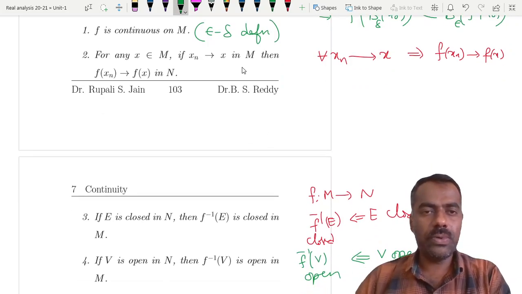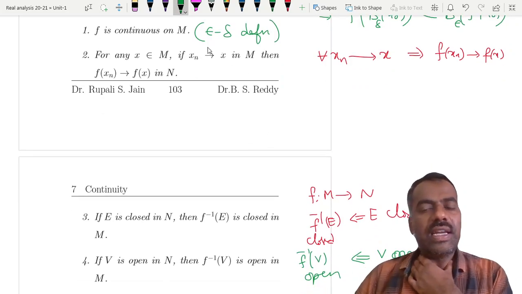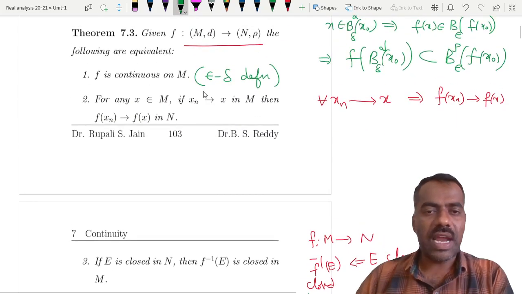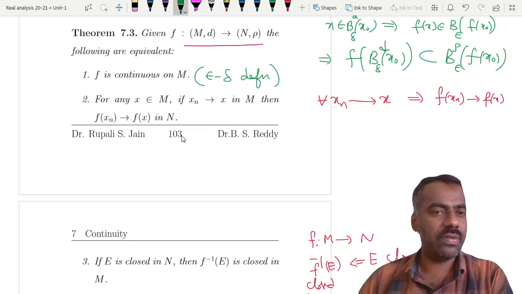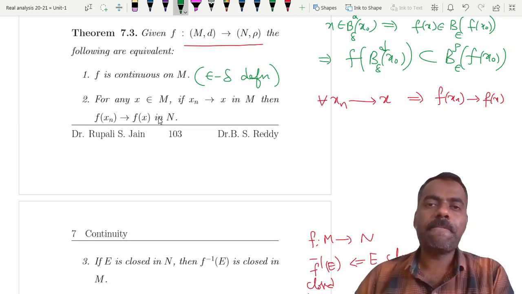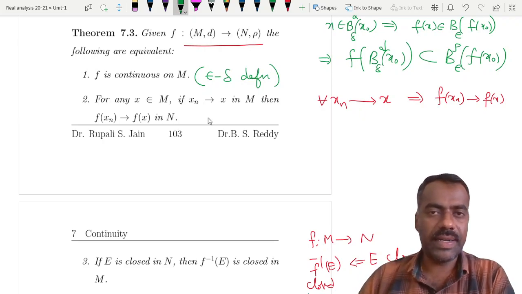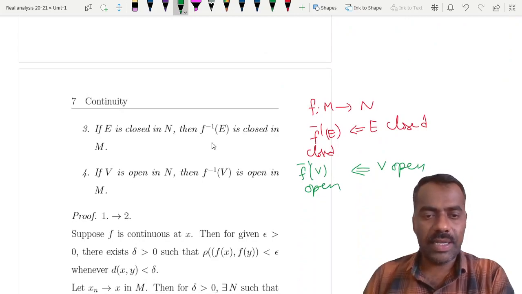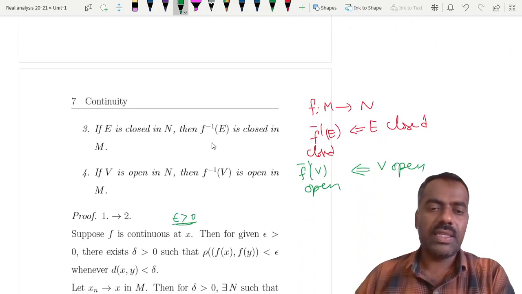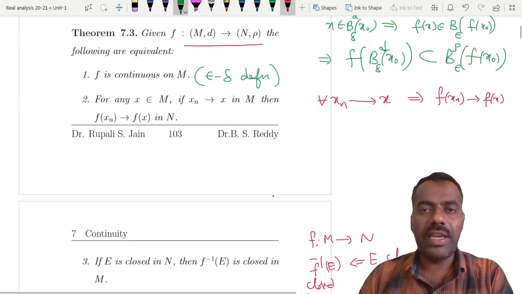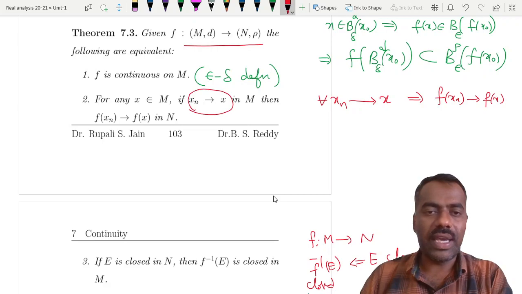Then we want to prove that if xn converges to x, then f of xn converges to f of x. Very simple. So start with the sequence xn converging to x, then we want to show that f of xn converges to f of x. Whenever we want to show some sequence converges, start with epsilon greater than 0, then somehow find some delta satisfying certain conditions. Then somehow we should get a delta. How do we get that delta? That delta we get from xn converges to x.